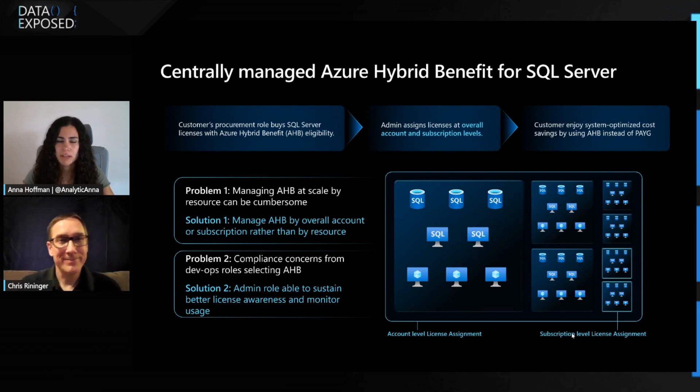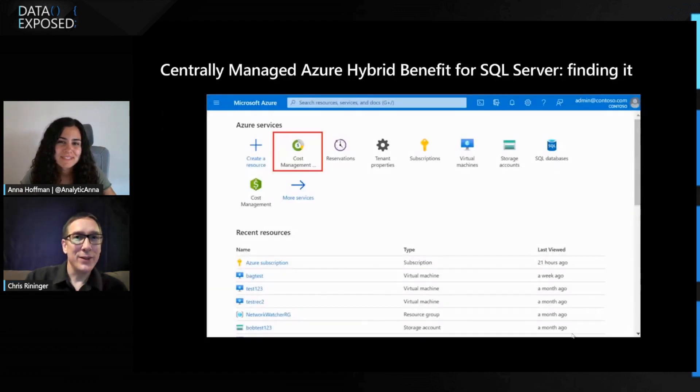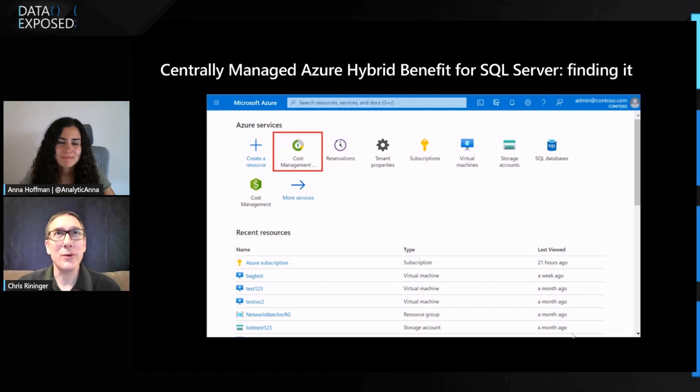It's awesome that we're bringing this to one place, making it easier for everyone and more visible for the appropriate roles. Let me show you how this looks. I'm going to start with how you navigate within the portal. One area of feedback we've gotten is that it's not necessarily the easiest to find — there's a lot of stuff in Azure. So let's start with navigation first, and then go into how the experience works.